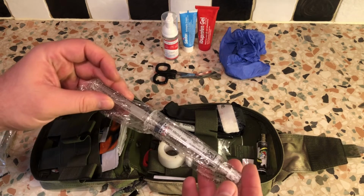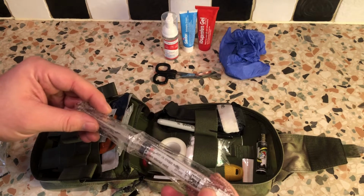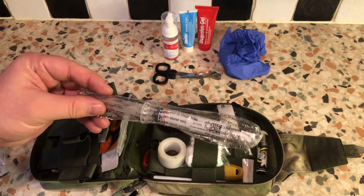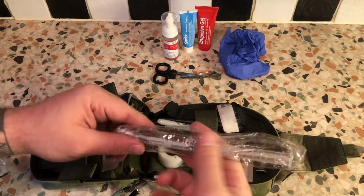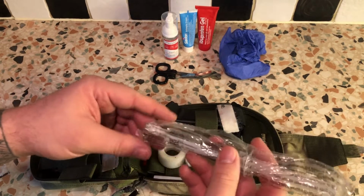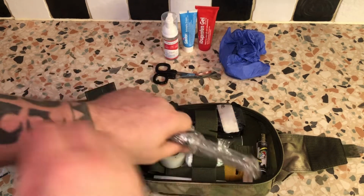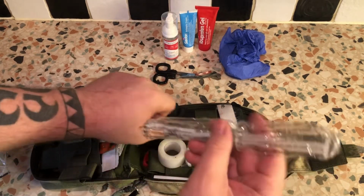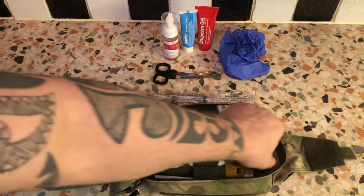Just a syringe of saline. Obviously, this is good for directional purposes. So obviously, if I have something in my eye or you have a cut, you can just syringe and make sure it's directed towards the area. Nothing worse than cracking open one of those little bottles and just going all over. At least this way you can actually have a bit of purpose with it, okay? Just a lighter.